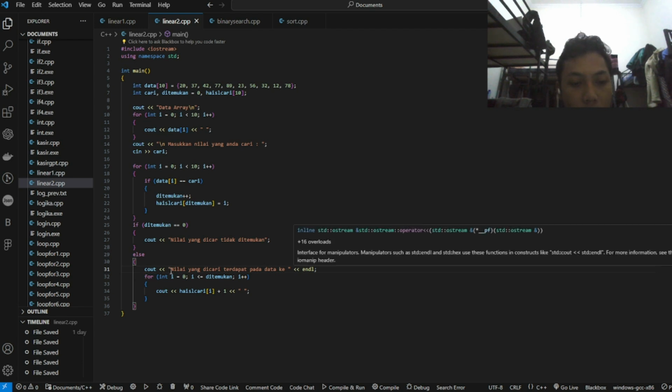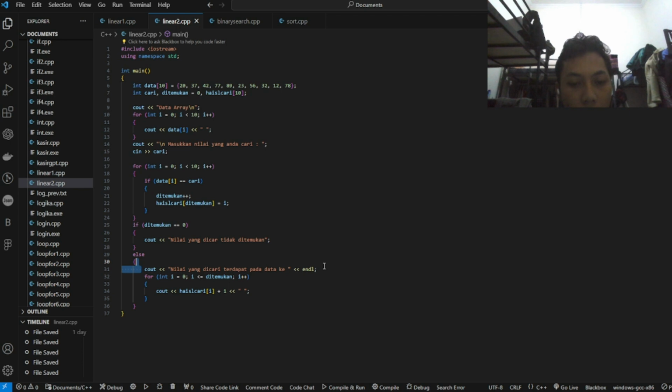So after print out this sentence, it will go next into the formula of for with condition integer I, I is equal with 0, and I is less or equal with founded. So we know that the founded is equal with 0.